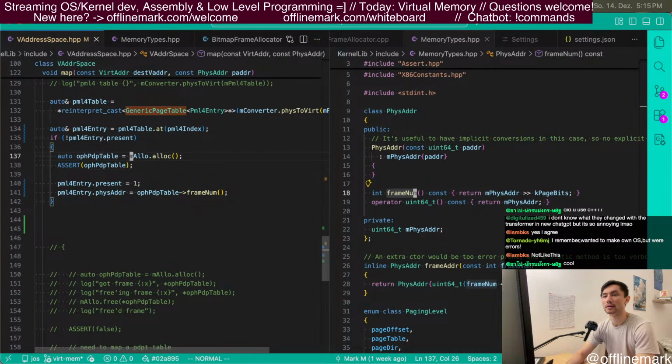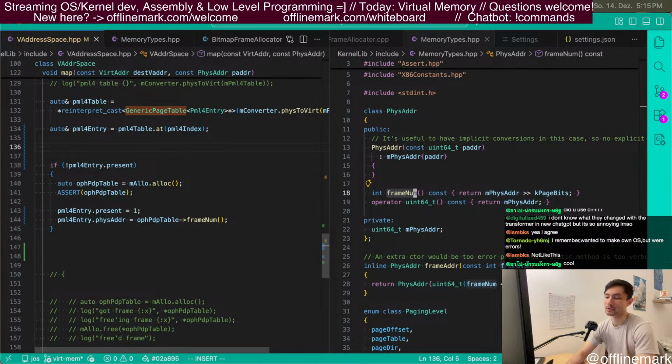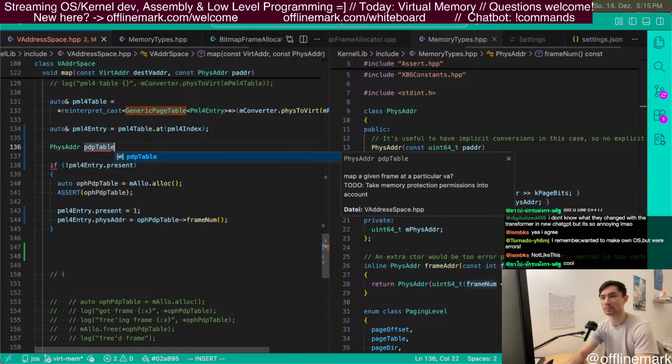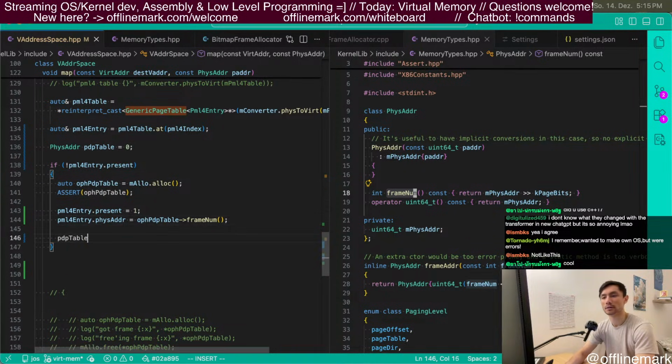For example, the worst version of the code is we're going to have a phys adder of the PDP table, right? And table equals O here.